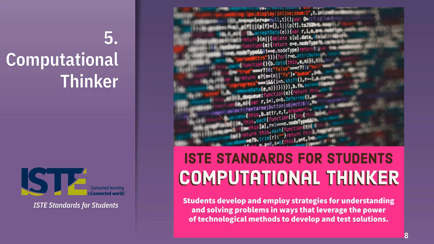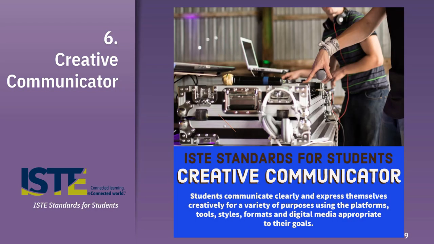Standard 5, Computational Thinker. Students develop and employ strategies for understanding and solving problems in ways that leverage the power of technology methods to develop and test solutions. Standard 6, Creative Communicator. Students communicate clearly and express themselves creatively for a variety of purposes using the platforms, tools, styles, formats, and digital media appropriate to their goals.